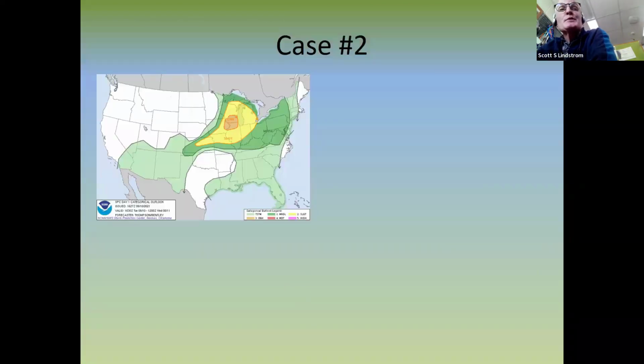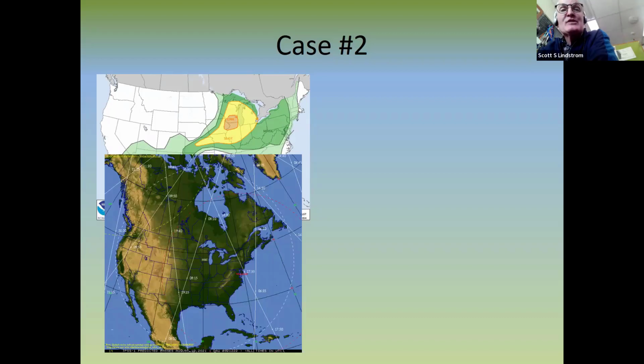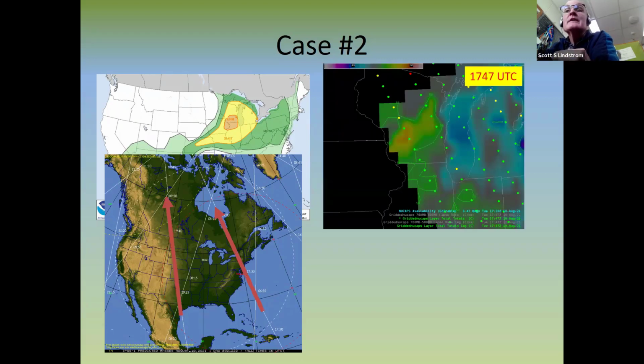Here's a second case. This was a case of enhanced probability of severe weather over the Midwest. And we had a case where we had 2 consecutive passes. The earlier shown here, this is from 1747Z. We're looking at the total totals index using gridded NUCAPS. So there are gridded NUCAPS that are available in AWIPS. You might remember that these are located just under NUCAPS sounding availability in the menu.